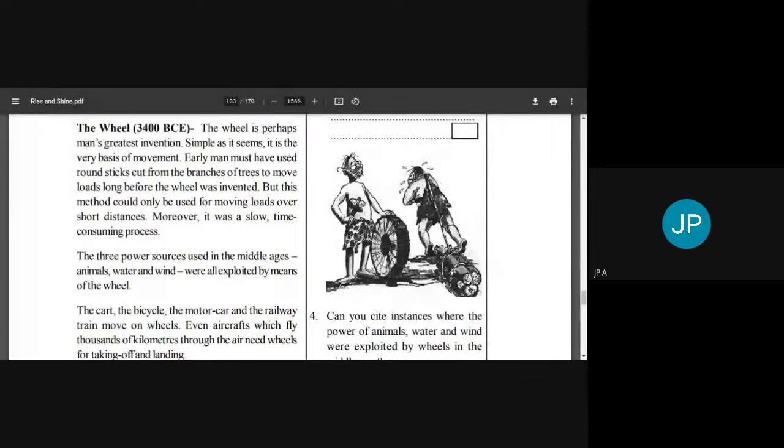Thank you, Aishwarya. So here it says that it is one of the greatest inventions of human beings. So it is not a discovery, it is something that human beings have invented. They created the wheel. It may seem like a very simple thing, but the discovery was very significant because it is with the wheels that we move around.